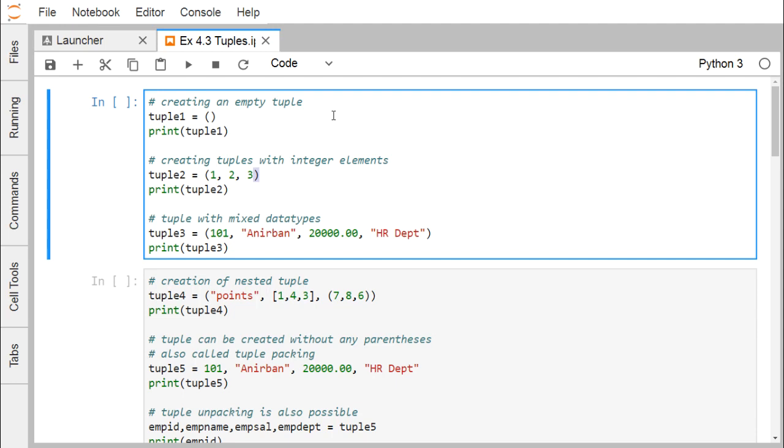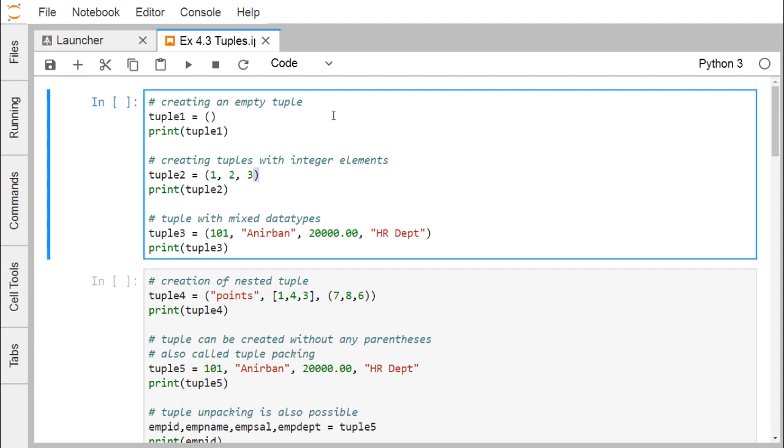The first advantage is that we can generally use tuples for heterogeneous, different data types and lists for homogeneous, that is, similar data types. In the previous video we showed you that a list can take data of multiple different types, but it is common practice that wherever we use variables of different data types in one structure, we use the tuple. In the case of a list, we go for homogeneous data types.